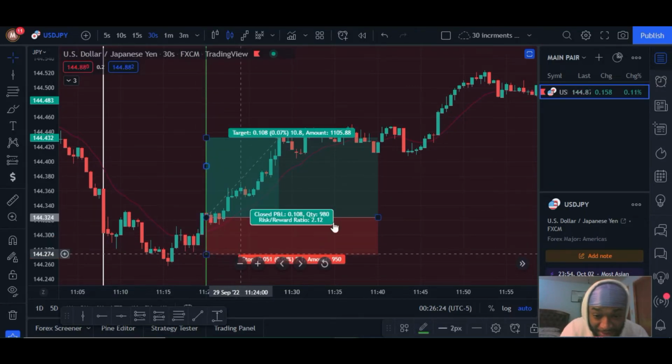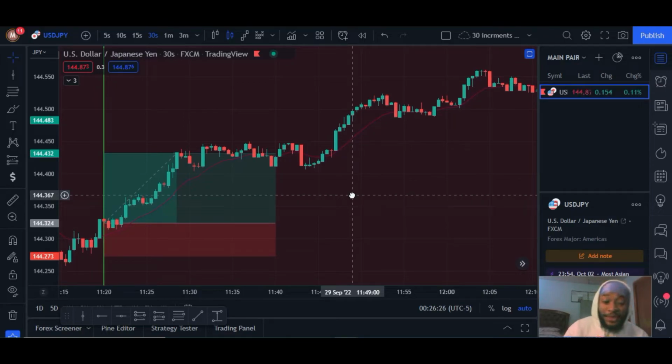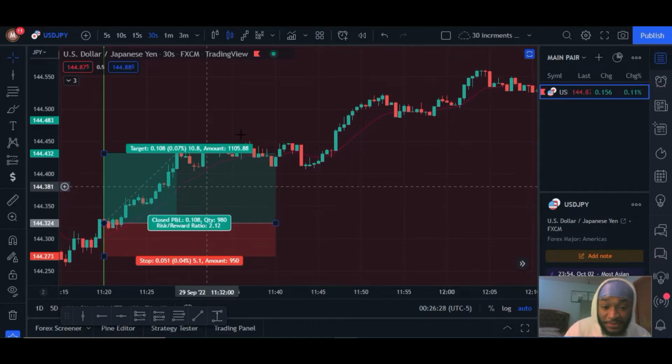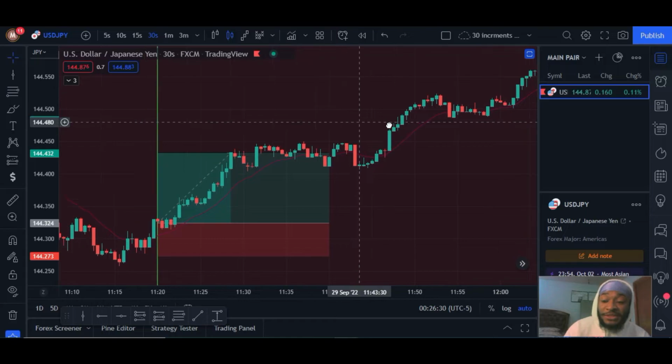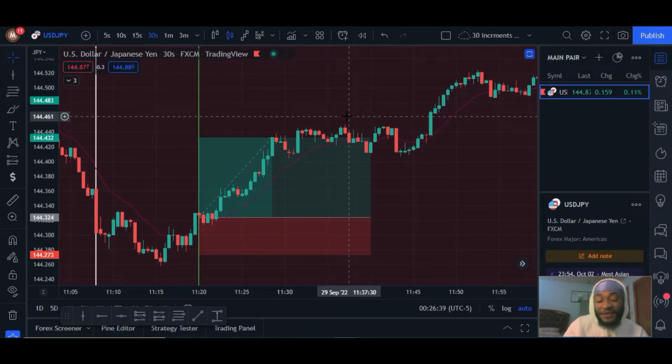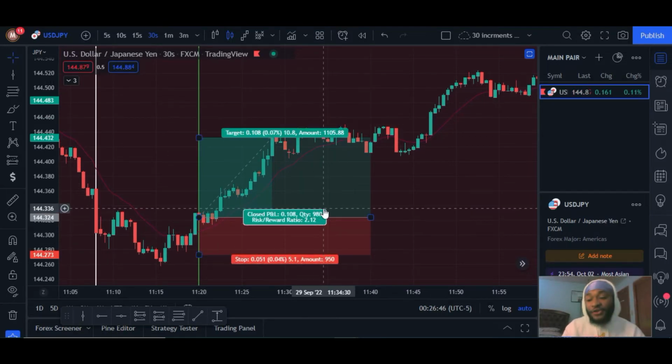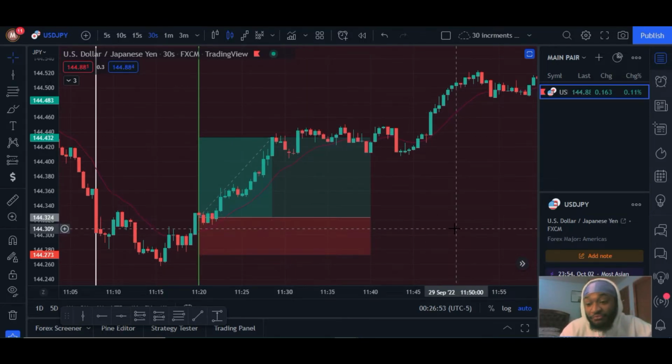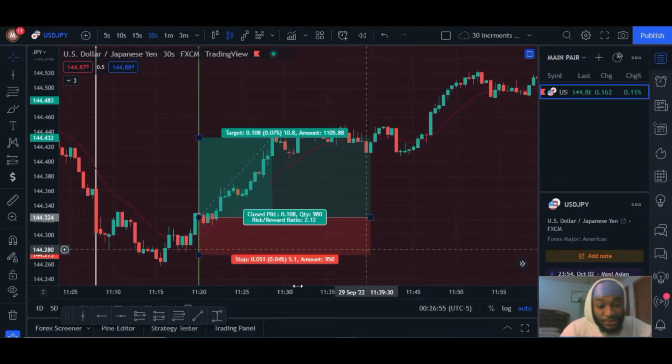Like I said, my stop loss when I'm scalping is always going to be around 5 to 7 pips, but I'm trying to catch 10 pips, especially on a pair like USD JPY, which can move more than 30 pips in one direction. But I'm just trying to catch my piece of the pie. So I don't care if it's going to go 30 pips. If I catch my 10 pips, I'm good. And this is how you're going to stay sustainable in this game and be profitable, by not being greedy. And that's my trading plan, and that's what I stick to.